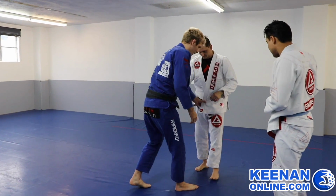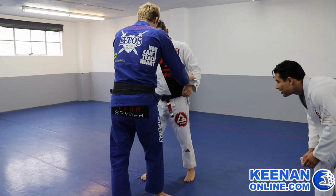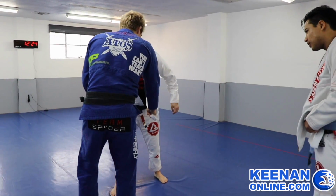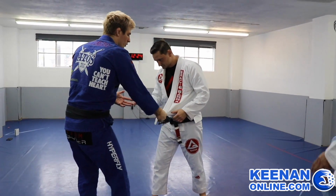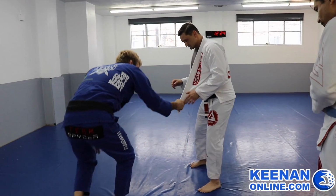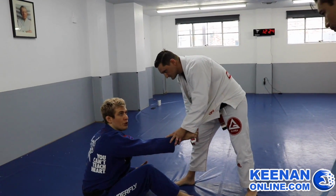So I'm going to show you how to set it up and then you turn it down. You can do it from standing or from guard. It doesn't really matter. You still have to pull guard. So when you pull guard, get the grip and kind of back away as you sit so they don't have an opportunity to shoot on you.